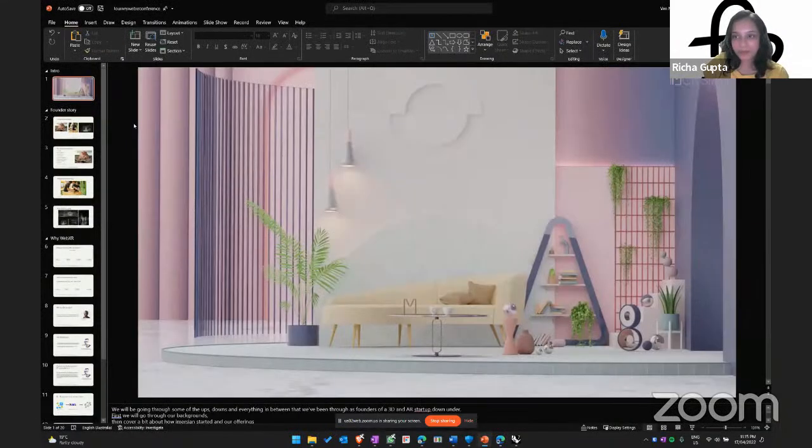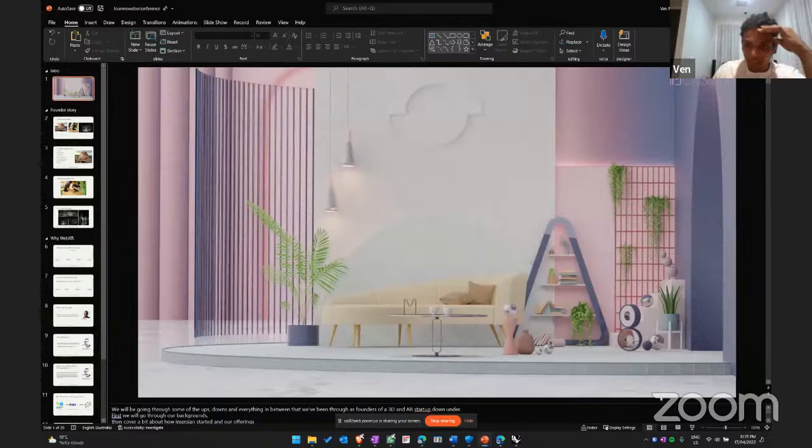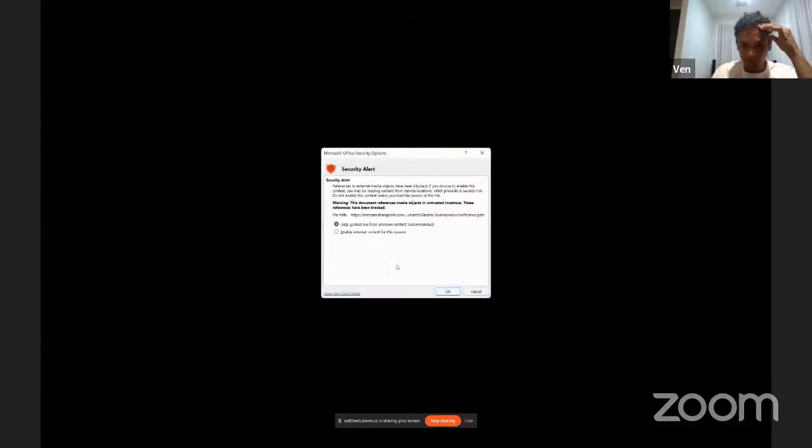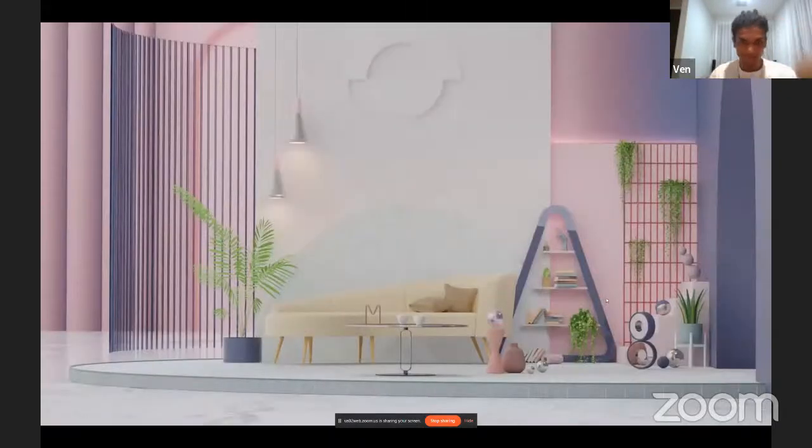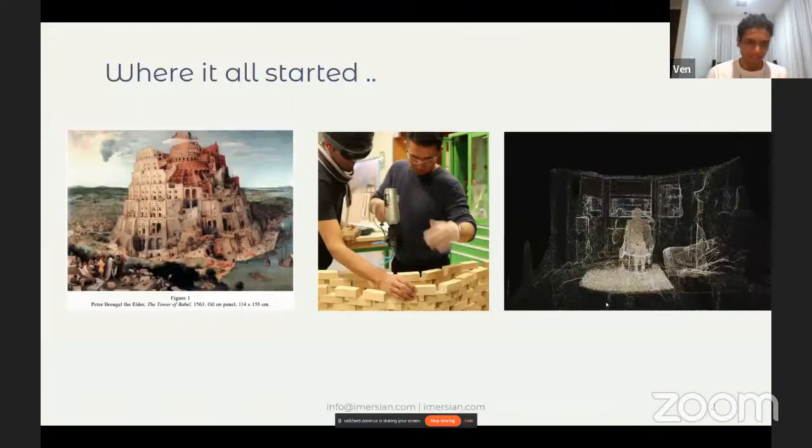Cool. So, Imersian. I'll be very quick with this because I know looking at slides is typically quite dry. Basically, I got into the space of AR, VR, and virtual spaces based on three main projects. These three were key defining factors for me to start looking into AR and VR, and I think it'll be useful for you to refer to, at least the first and the last ones.